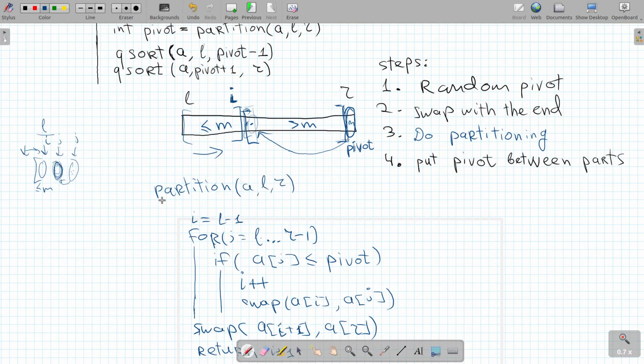Okay, so this is the function partition, A L R. And here I say that I choose the pivot in some way.